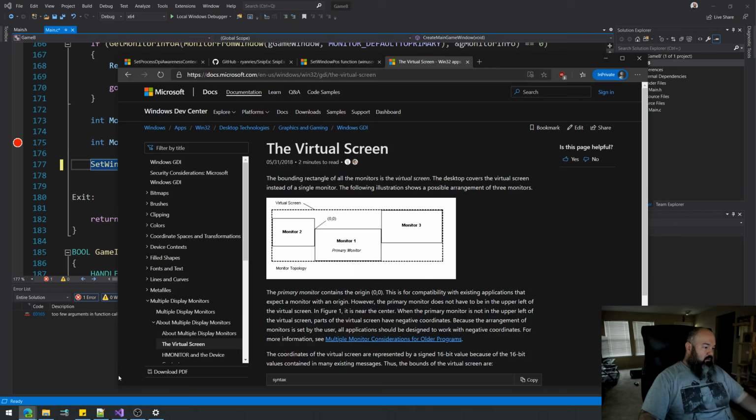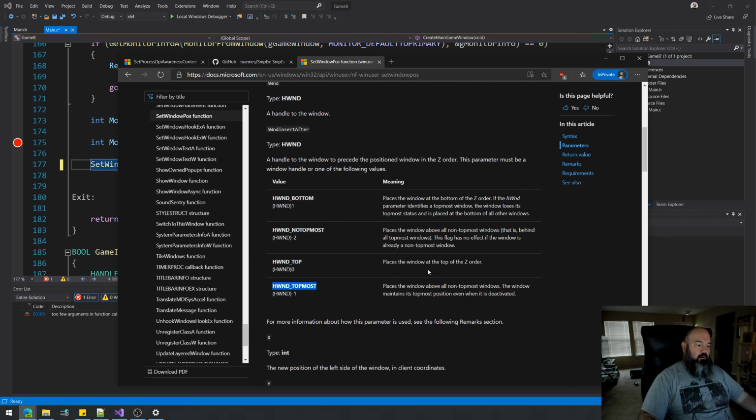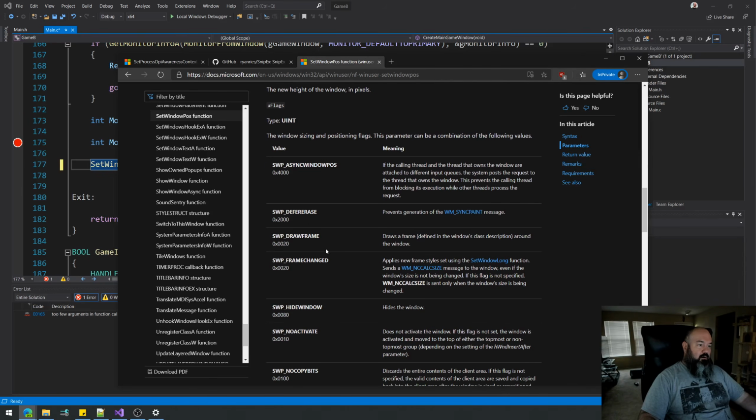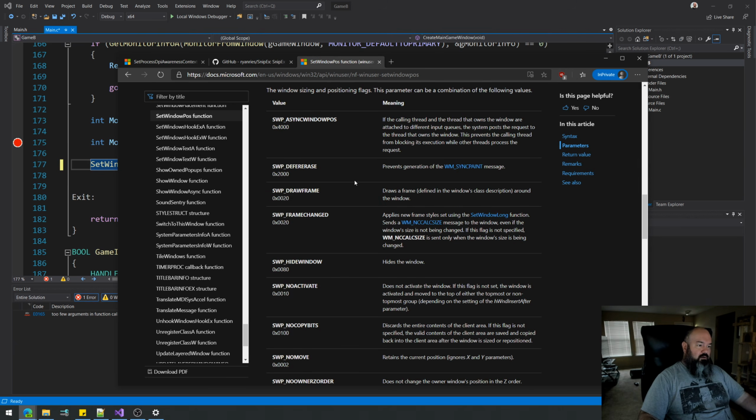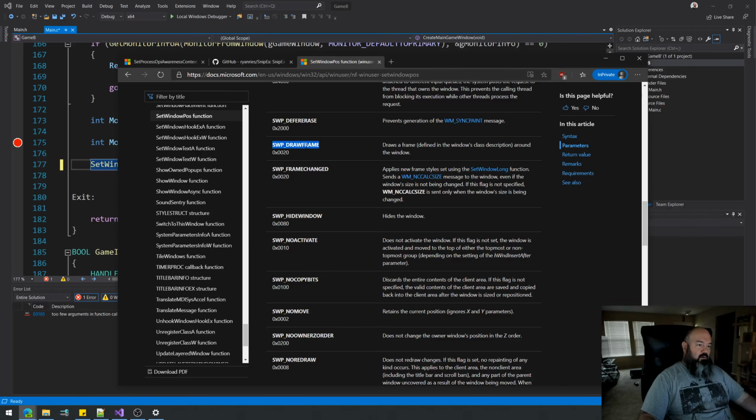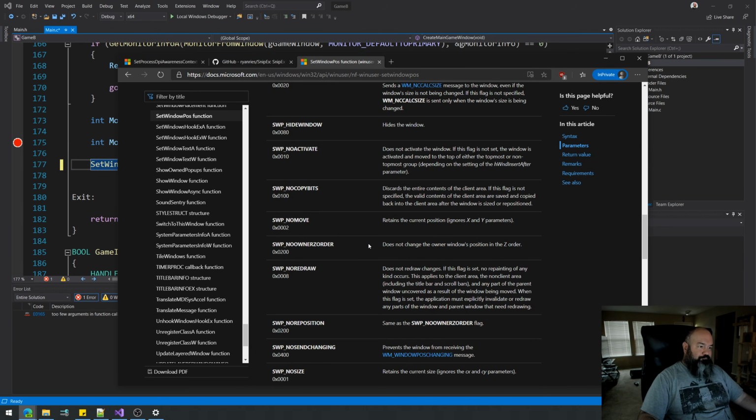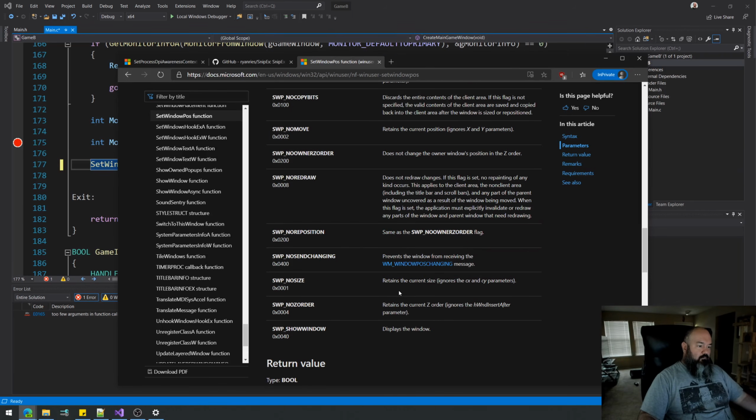SetWindowPos. Let me go back to the flags and see what our options are. Window sizing and positioning flags. SWP_DEFERERASE, DRAWFRAME. No, I don't want to draw a frame. FRAMECHANGED applies new frame styles using the SetWindowLong function. NOZORDER retains the current Z order.